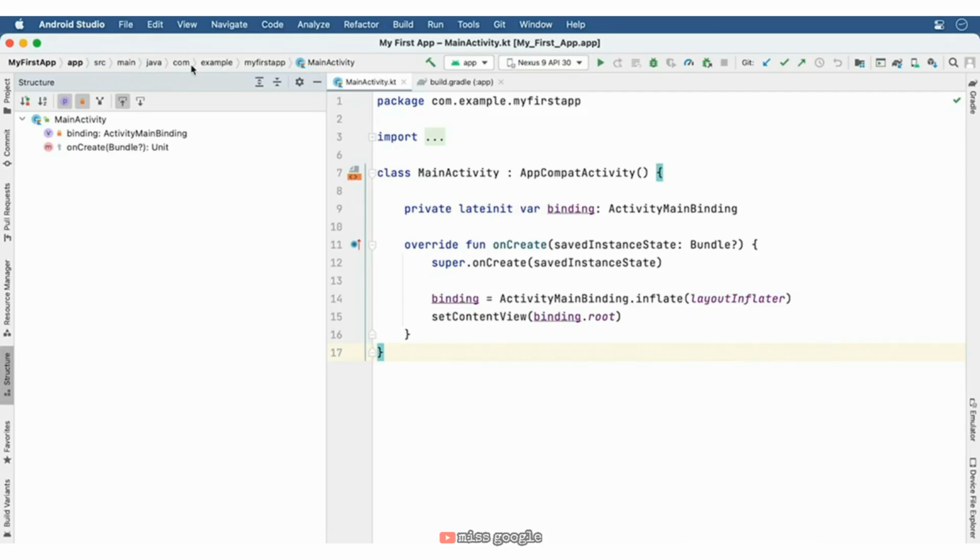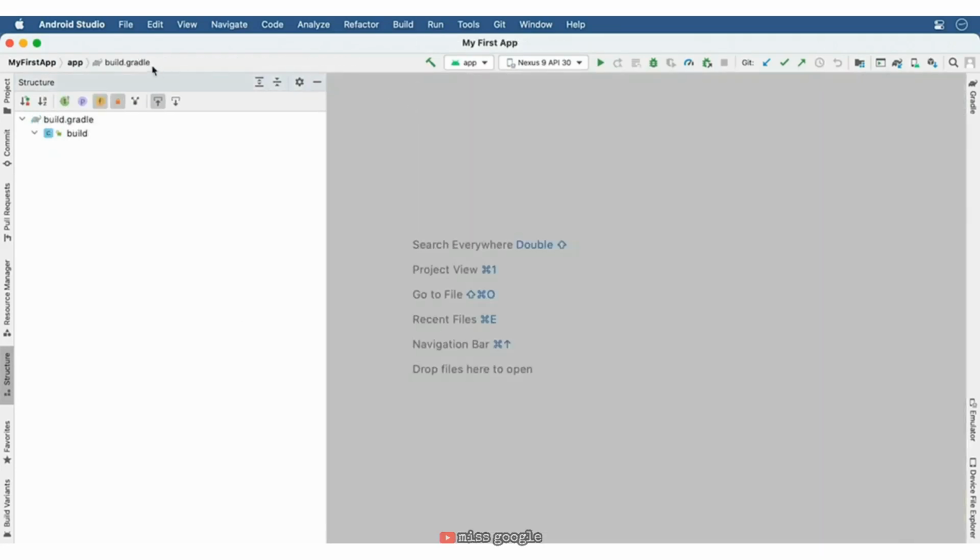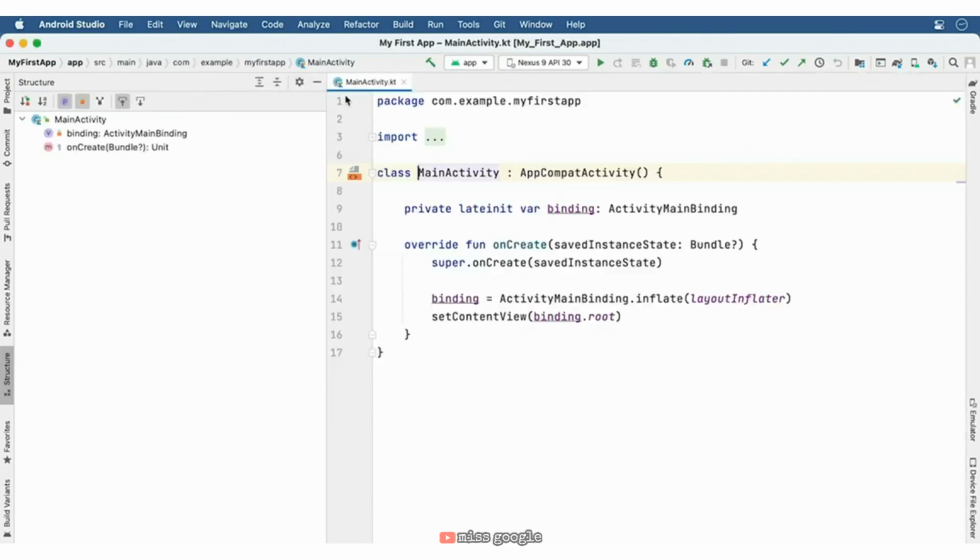There are a couple other toolbars that appear up here. This interface on the left side of the screen shows you the file and folder structure for your currently open file. So for example, I'm currently looking at main activity in the My First App directory under com example. I can jump to any of these locations by clicking and then selecting and selecting again. If I close all the files, now I can go to my app module, then to source, to main, to Java, and so on. And then once again, I can open up my main activity class.